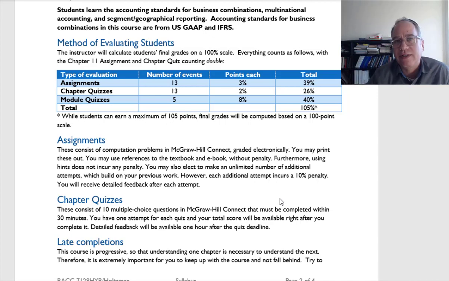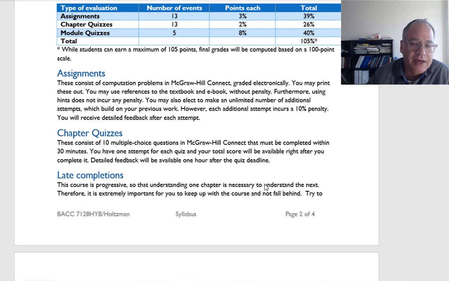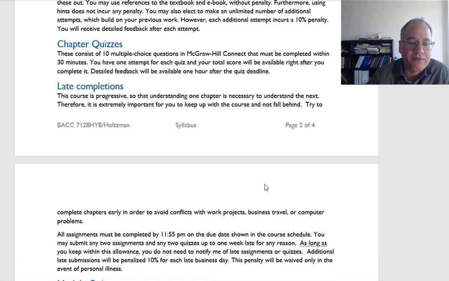And that's similar to the CPA exam, which gives you very limited time for each question. Now, in terms of flexibility, we're on a fairly tight schedule and we're trying to cover a lot of material. And the chapters themselves are what I call progressive. In other words, Chapter 2 builds on Chapter 1, Chapter 3 builds on Chapter 2, Chapter 4 builds on 1, 2, and 3, and so on and so forth. So if you don't understand Chapter 2, or you skip Chapter 2, or you do poorly on Chapter 2, then you're going to have a lot of trouble with Chapter 3.